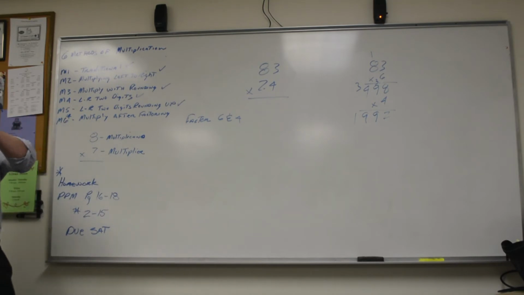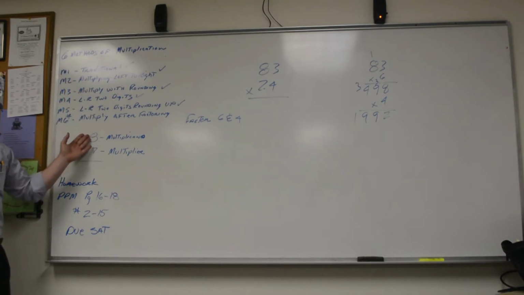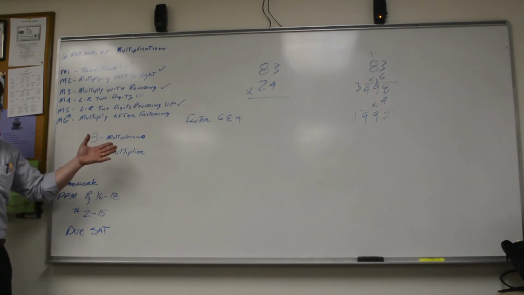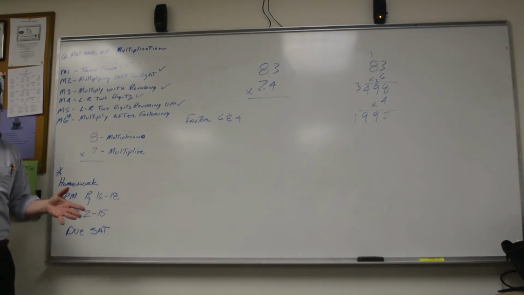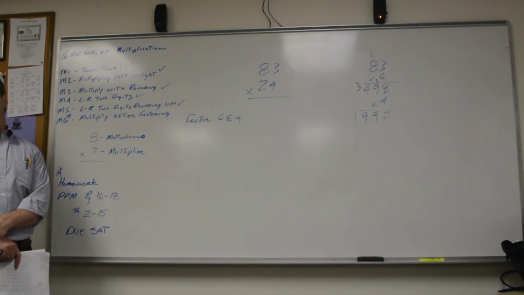How many people have seen any of these 5 methods, not counting the traditional one? Everybody saw that. The rounding, I think I've done. All right, that's just one. Nobody else has seen any of these? All right, well, we learned something tonight, right? Something a little different. We're going to have to get a bigger toolbox because we keep throwing more tools in. I've rounded, but I didn't do your method, though.